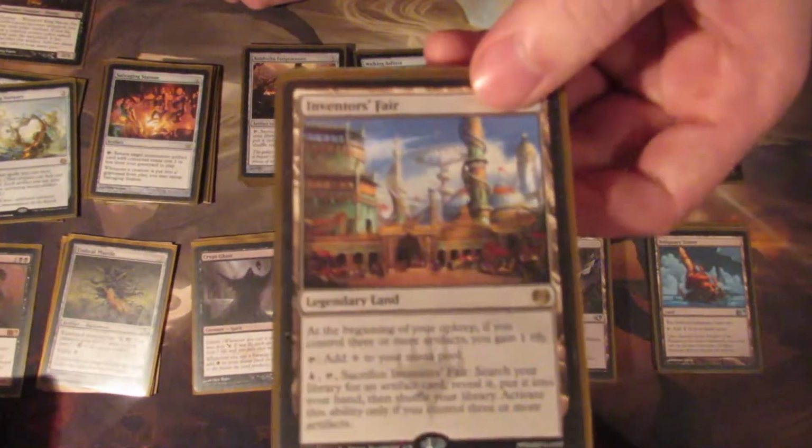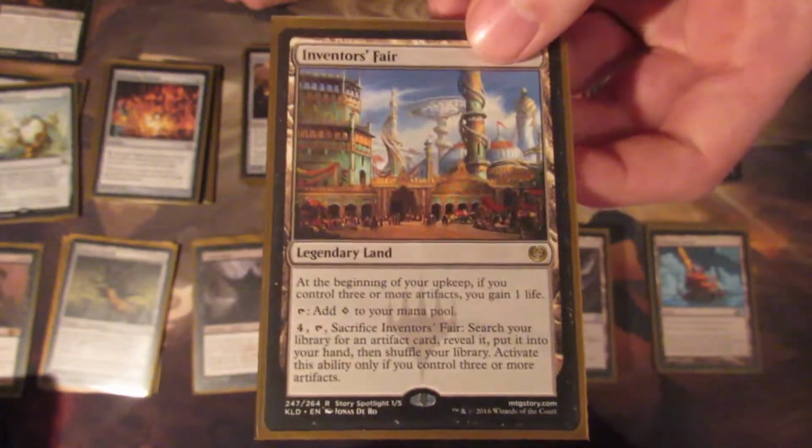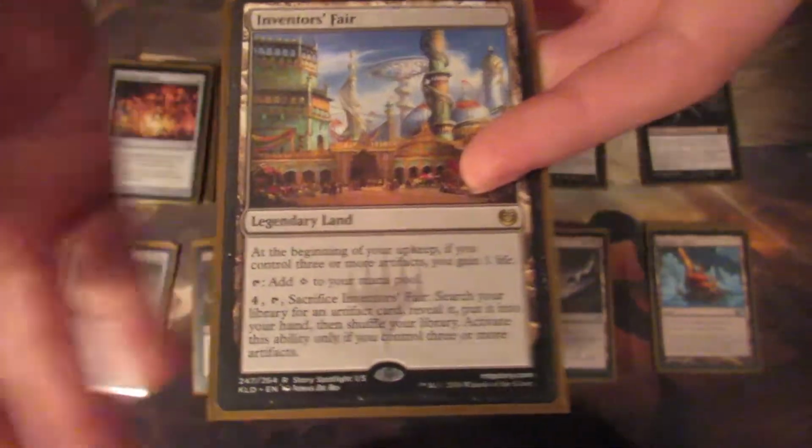And then the Reliquary Tower, because it's Commander. Then we have Inventor's Fair. At the beginning of our upkeep, if we control 3 or more artifacts, we gain 1 life, which we don't really care about because we can tap this to add colors or mana, whatever.